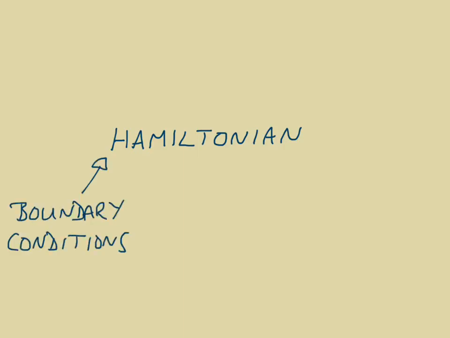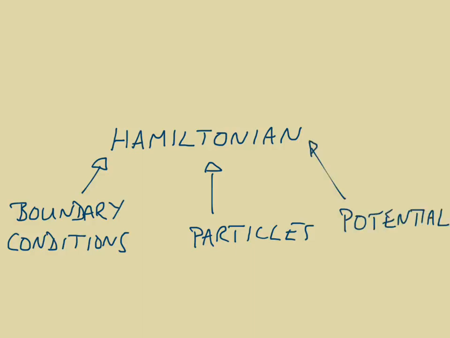The Hamiltonian represents the energy of the system, and is one of the key things that we have to understand. The first thing that we really need to choose when we're specifying a system and thinking about the Hamiltonian for that system is the boundary conditions, because that will set the limits on what we're able to do. We need to think about what the particles are. That will, for instance, change the mass, which will change the kinetic energy of the system. We must think about the potential, and the potential is often what actually defines the problem.